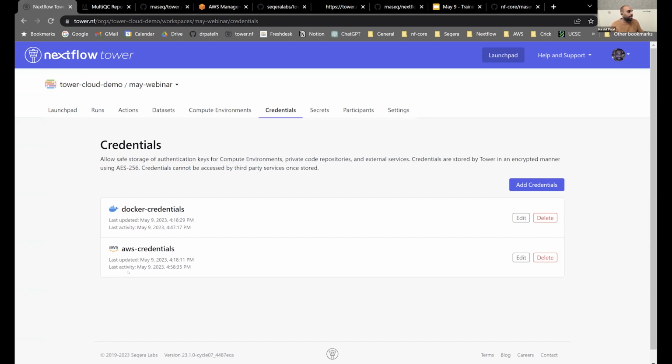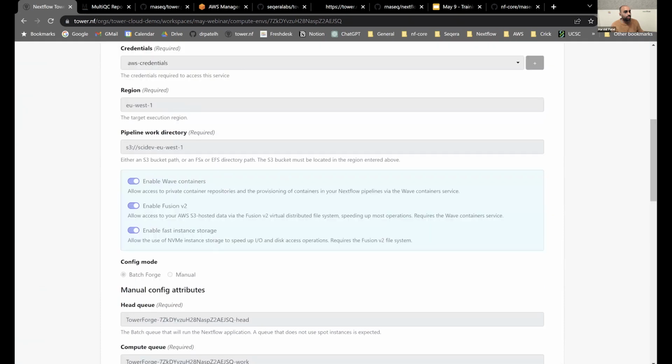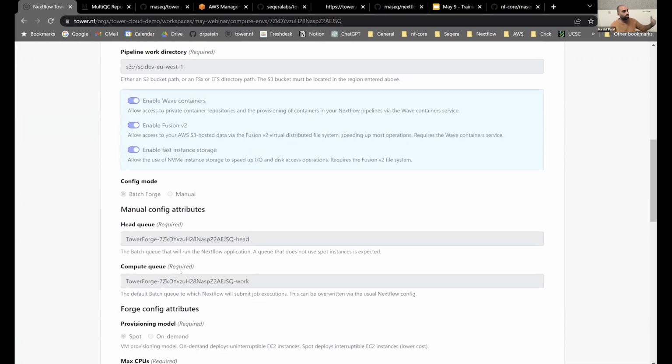But that's basically it. You don't need to do anything else special. If you use Tower Forge or Batch Forge, which automatically creates the head queue and the compute queue for you in your compute environment, which is what I've done on this demo, then all of those permissions and everything that you need to add is automatically pushed and created for you. You don't even need to worry about any of that because these are updated as we update Tower.